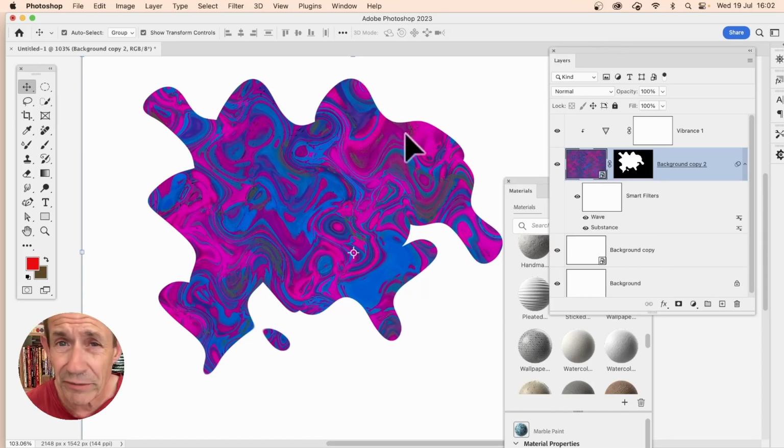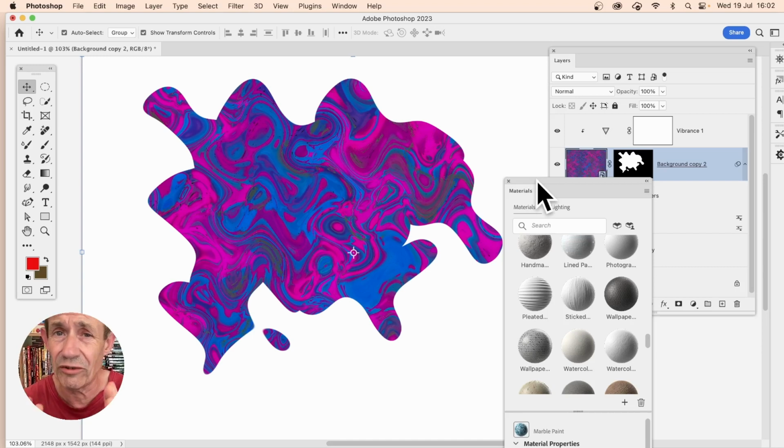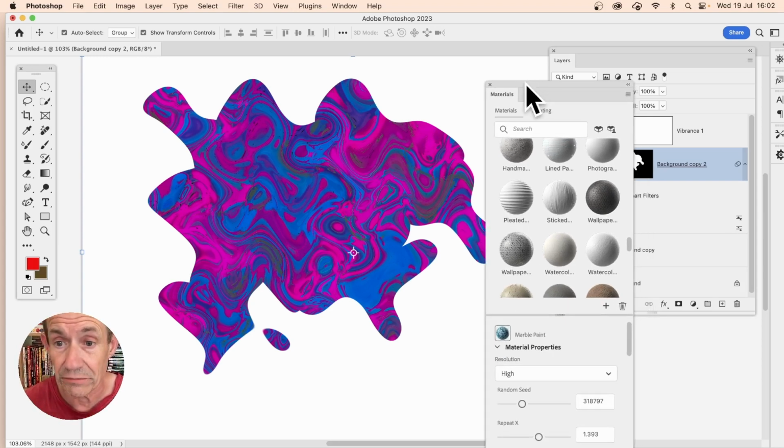Photoshop comes with some great features. One of the best ones, materials. Literally hundreds of great source material that you can use in any project, and you can tweak it to your heart's content. They're all found via this panel. All very easy to use for anyone. Anyone can just apply it very quickly.